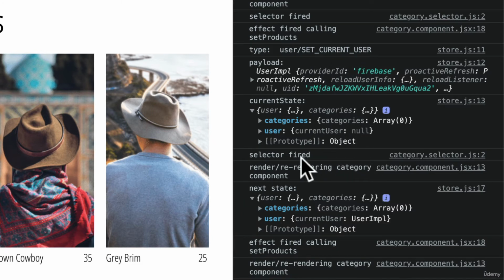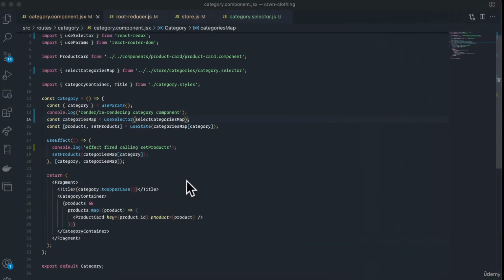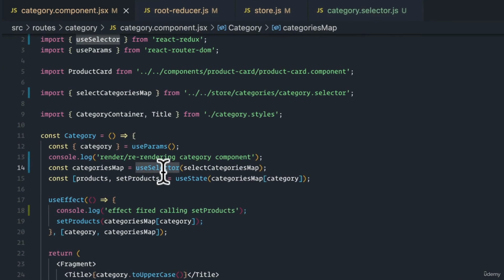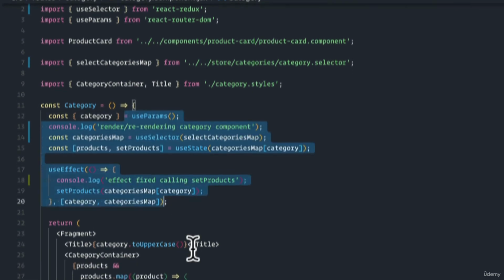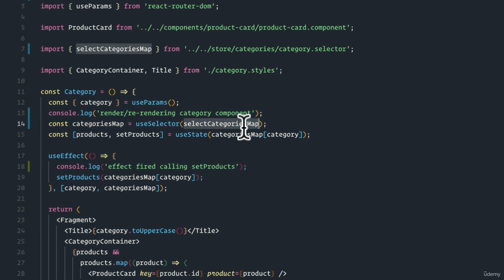So here is where we have to take a little bit of a deep dive into useSelector. useSelector, as I mentioned, runs every time that the state object has updated in the root reducer. However, it only re-renders this component if the return of the selector function you pass to it is different.